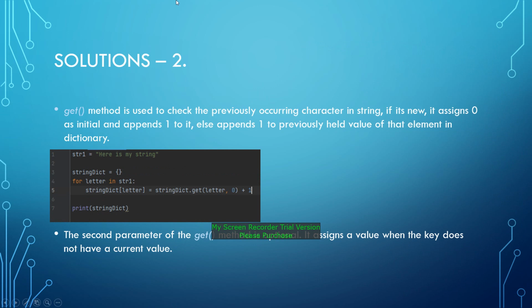Okay. So I will show you what I did. This is a very short solution. There are other ways to get there, but I tried to do it as short as possible. So I started, here is my string. Then I created a dictionary. So I create an empty dictionary. Now, for every letter in my string, this is a for loop where we start at the first character. So for the first character, we go H. So what I do now is I create the H as a value. No, not as a value, as a key. Sorry, as a key.